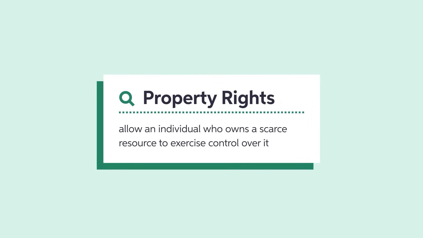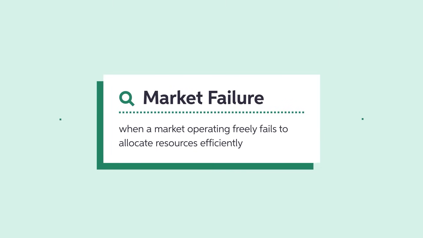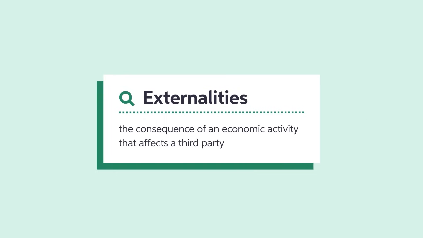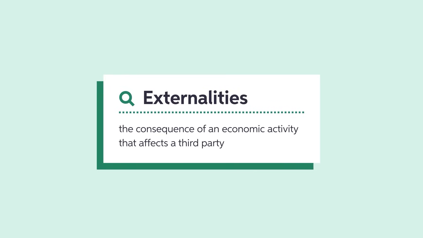Economic actors are not incentivized to work and produce if there is a very high risk of their property being stolen. Thus, it's the role of the government to protect property, and the government ensures that there are proper rules, regulations, and institutions where property rights are enforced. There are two types of market failure that the government tries to prevent: externalities and excessive market power. Externalities, also known as the bystander effect, occur when a third party's well-being is affected by a transaction between two economic actors.